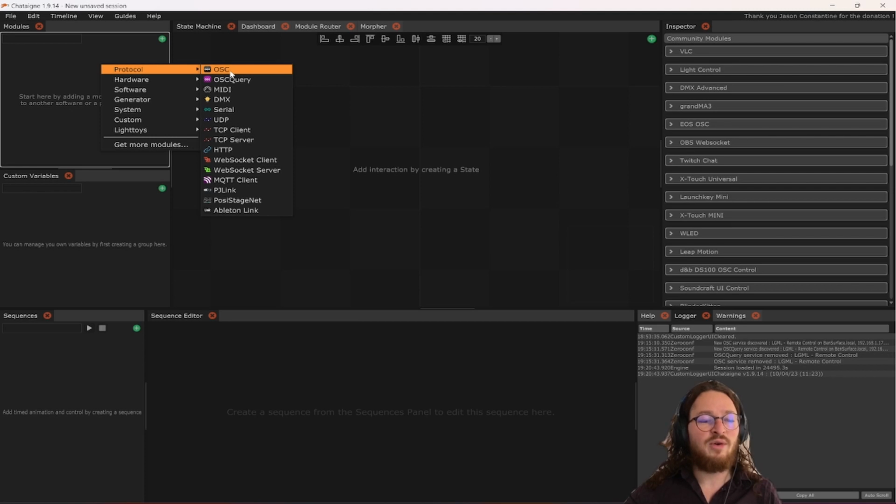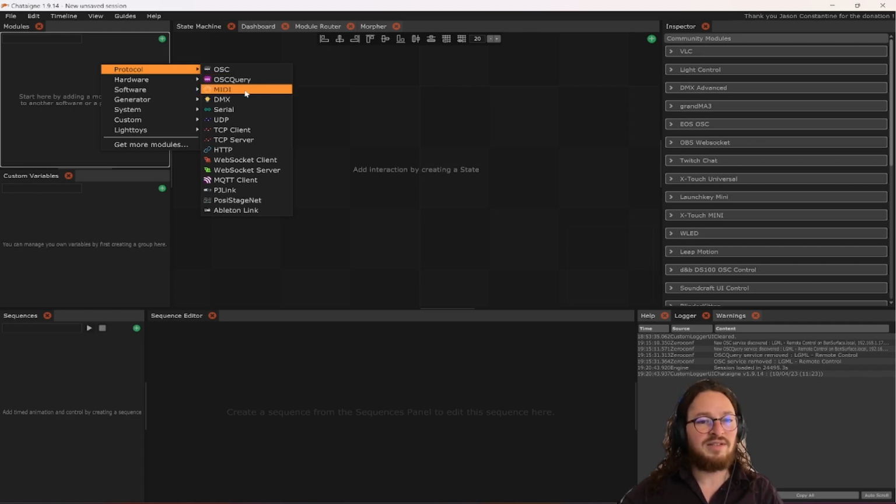OSC, I hope everyone here knows what OSC is. If you don't, you may want to look at Open Sound Control. It was supposed to be the future of MIDI, and that was a failure, but it was something much better, so it's good. OSCQuery, we will actually be using it for the demo, so I will explain it a bit later.